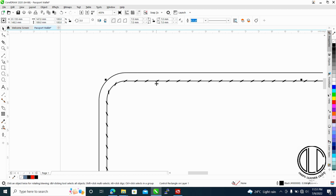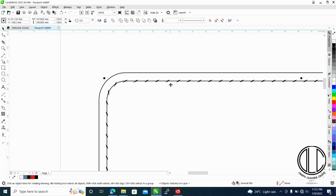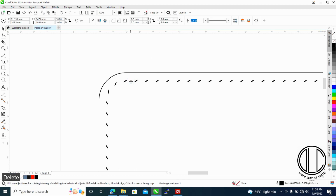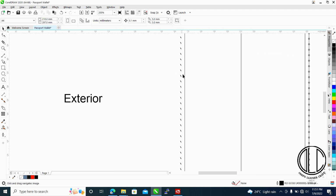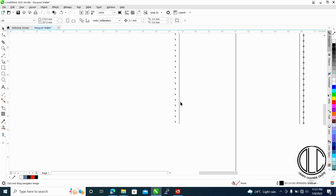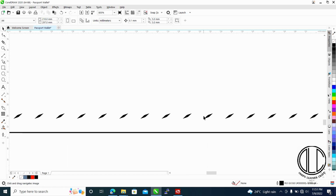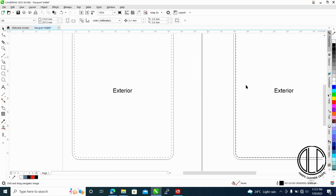So I know you click on the blend, you now see break blend apart. So when you break blend apart, you can now detach the blend from the outline, giving you this view. You can see you have created your clean diamond shape punch on that. So that is it.